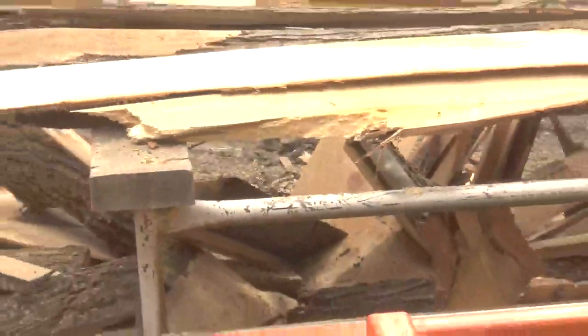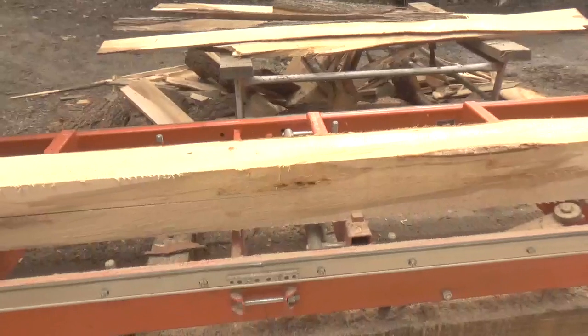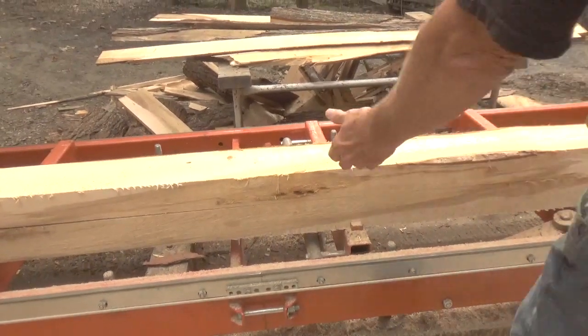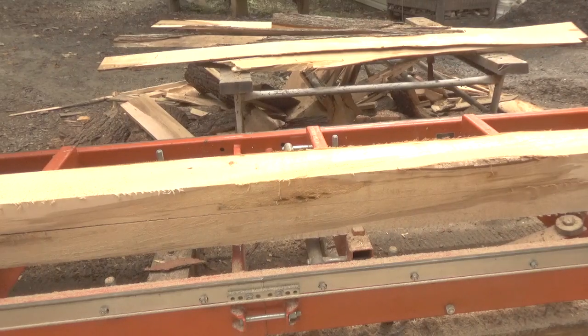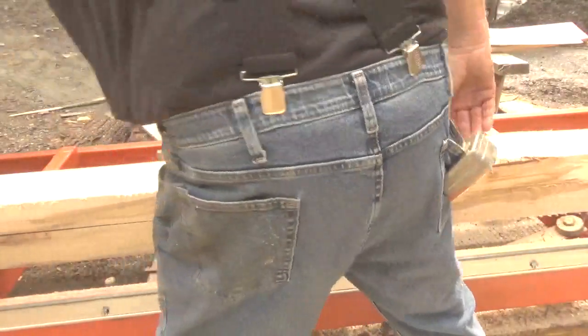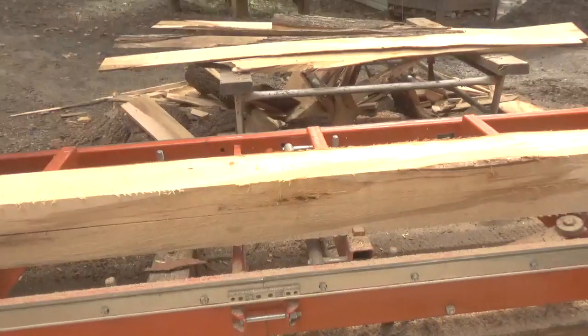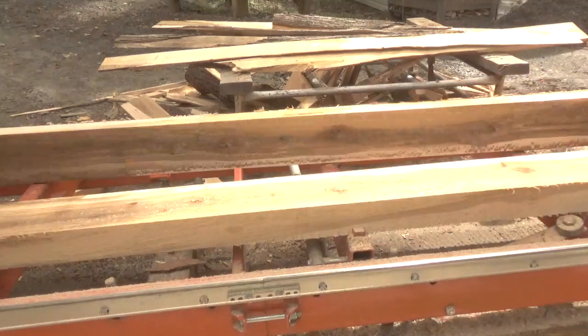This is where you don't know what's going to happen. So let me back up a little here. You can see this spongy spot in here. So I just went and cut below that. Now, this is the surprise of cutting wood. Either I'm going to end up with good wood there, or I'm not. So let's open this up and see what happens here.